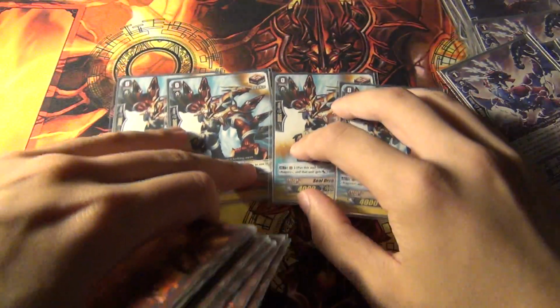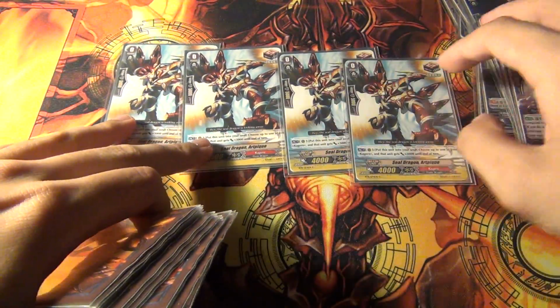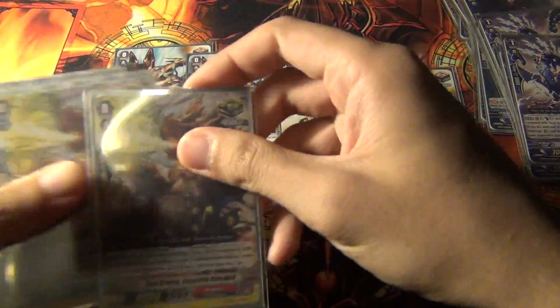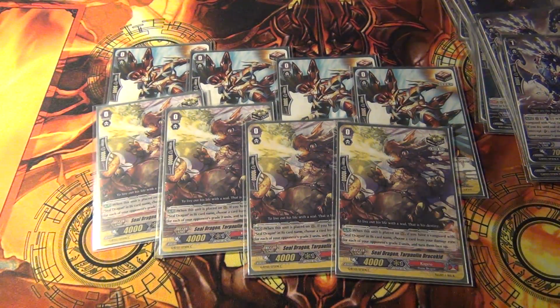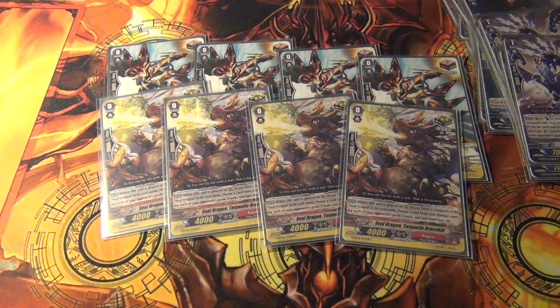For the trigger lineup, I am running the 4 draw. Seal Dragons do have the Margle clone. 4 of the new critical that they got. So they finally don't have to run their stands anymore. Yeah, so this thing basically is your way to unflip. So if you place it on R, you need to unflip just for whatever.